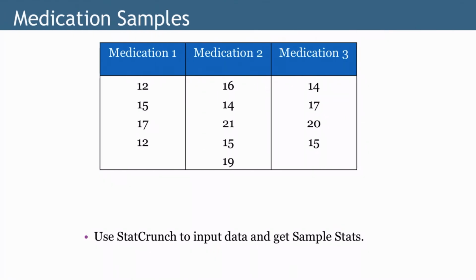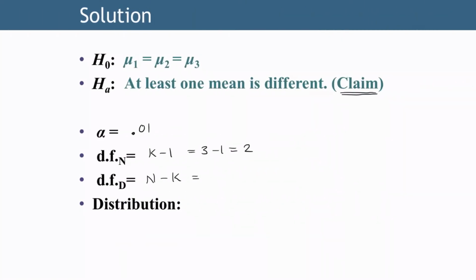Yeah, that's right. So let's see here. Looks like we have 1, 2, 3, 4, 12, 13 pieces of data. So capital N in this case is 13. This is a special case where N is not the population size, it's the total of all the samples. And K was 3, so degrees of freedom of the denominator is 10. My distribution, by the way, is going to be an F distribution, right?